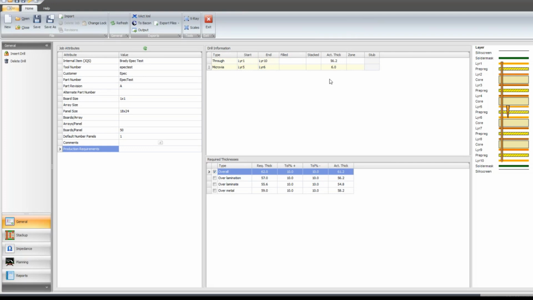Now we're going to give this another drill layer. Let's make it a through drill. As we define the drills, they're reflected graphically here, which is a convenient reference for different parts of the production process or for layup and lamination. This gets printed out both on our travelers and as a supplemental report.